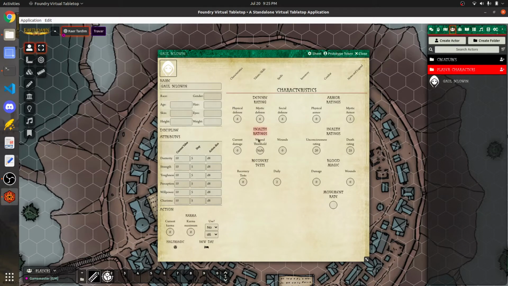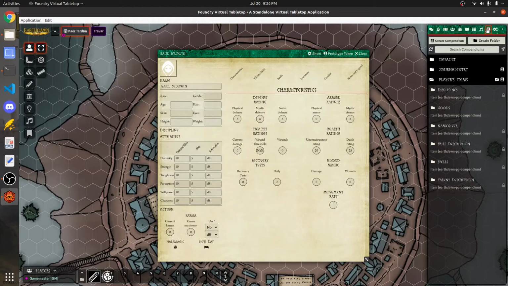Notice that some of these values on the sheet are not filled in right now. Some of them are with values that don't really make a whole lot of sense. Don't worry, this will calculate as we go through. First step in creating a character on the virtual tabletop, just like on the regular tabletop, is to choose a name giver race for your character.